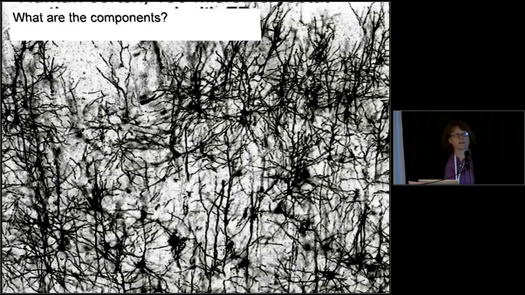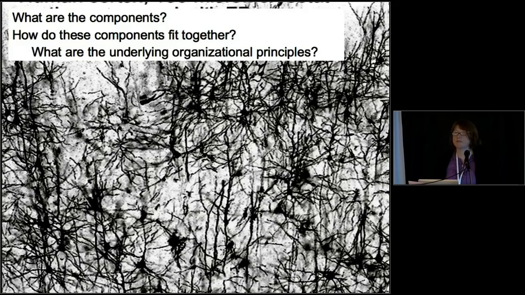In order to figure out any circuit, you would want to identify what the components are and how these components fit together. And hopefully, since the brain is so complicated, you would want to understand what the underlying organizational principles are. The brain is a particularly interesting circuit in that the structure of the components will influence both the function of the components themselves and the connections within the circuit. So Jim talked about how this creates a fascinating structure-function relationship that we don't quite fully understand.